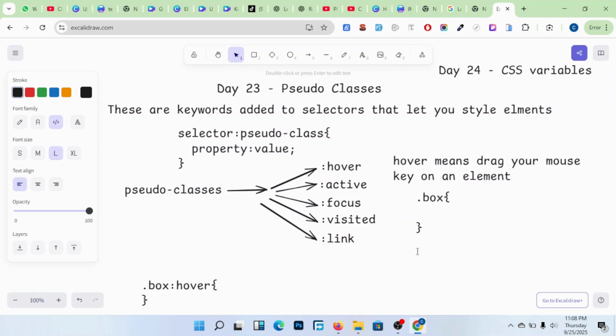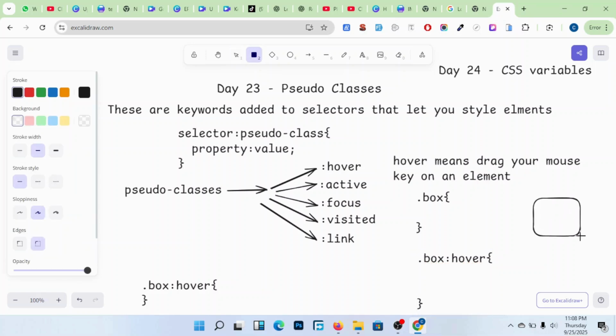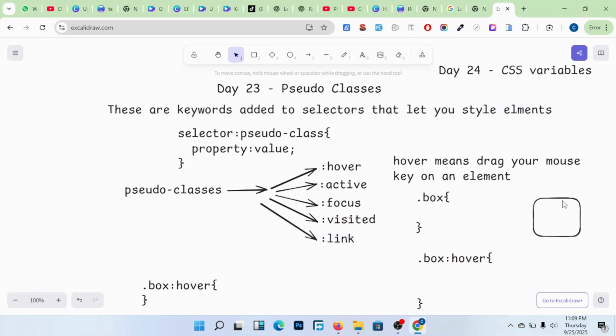When I hover on that box, what happens? When I say dot box, I say here dot box hover. This is what happens when I hover on that box. Are you seeing it? My box is here, and it's empty, plain, as you can see. So when I hover on it, that is what we call hover. When we move this cursor around that box, we term it box hover.